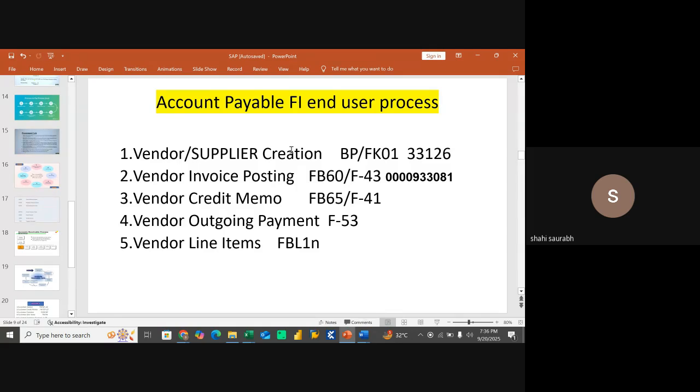The first quality of SAP is that everything is process based. So GL process separate, AP process separate, AR process separate, but all come together in the software. So it looks very easy to learn. That's called assets accounting. For example, you're going to purchase some furniture. After some time, how to put a depreciation on that, all the process under assets accounting. Bank accounting, how to go to banking sectors, how to do the finance sectors, how to make the reports, how to do all those in bank accounting. So all those processes you're going to learn in the SAP software.